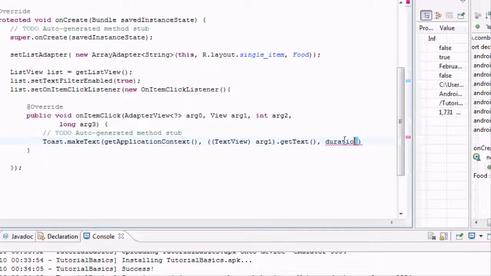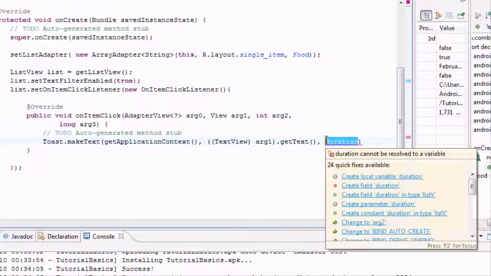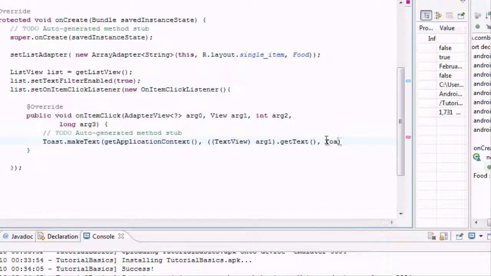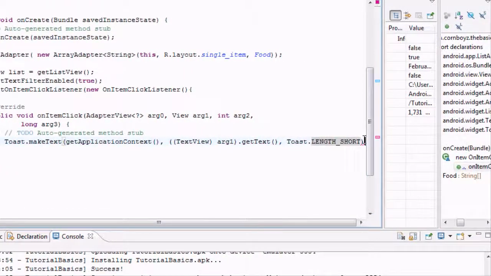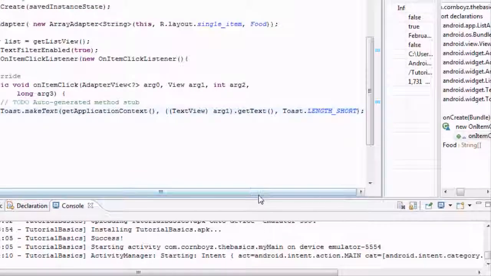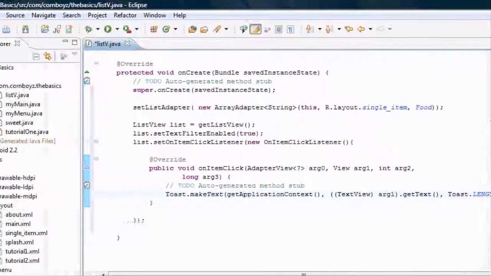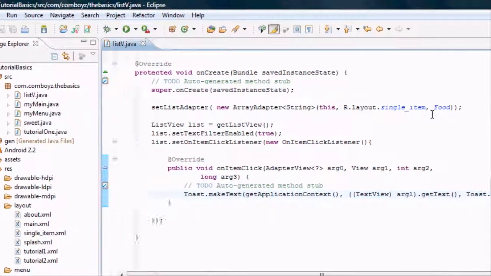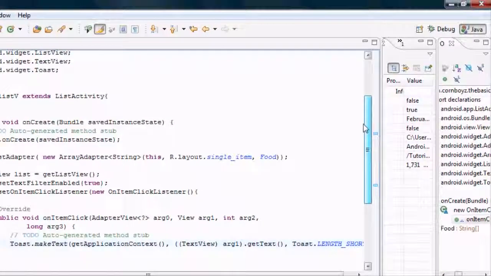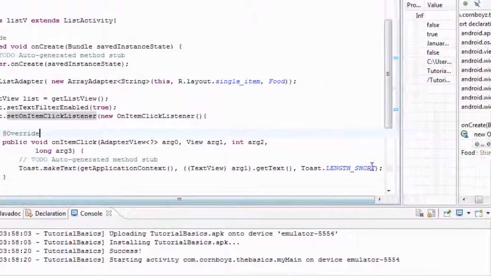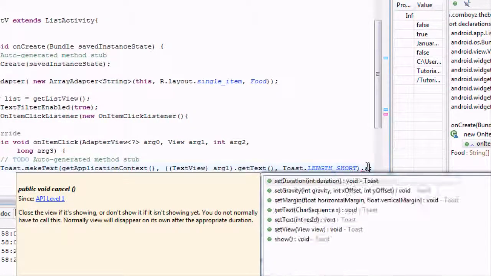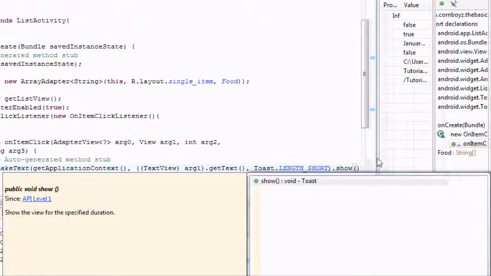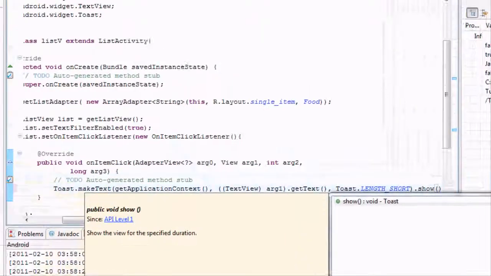Alright, and again this is a method, so we're going to use that. And for duration, like you guys probably know, you guys are champions, you're going to have to reference the toast class dot, get long or get short, and end it with a semicolon. We shouldn't be getting any errors. I'm going to make sure this runs and works here. Oh, so now we set up this whole text, but I forgot to show it. So we're going to say dot show method, and then now it should be showing every time I click.